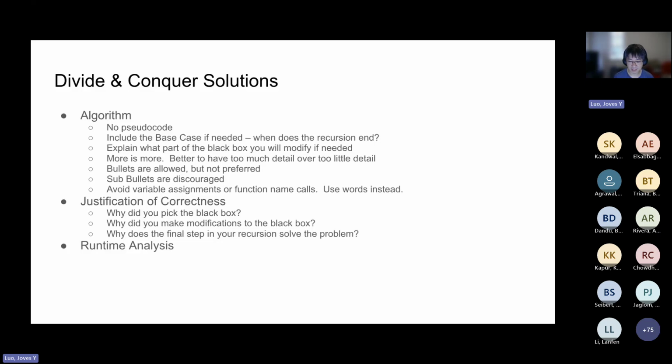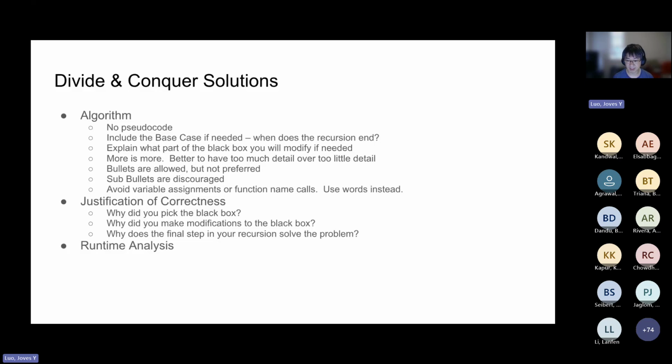And there are certain aspects to it depending on how the problem is being solved. If you are writing a brand new solution that doesn't use the black box, which by the way you're allowed to, you can write a complete solution from scratch in divide and conquer and not use any black boxes if you think that's the best approach to take. In that case, you have to break down your solution into the parts that tell us what that runtime is.